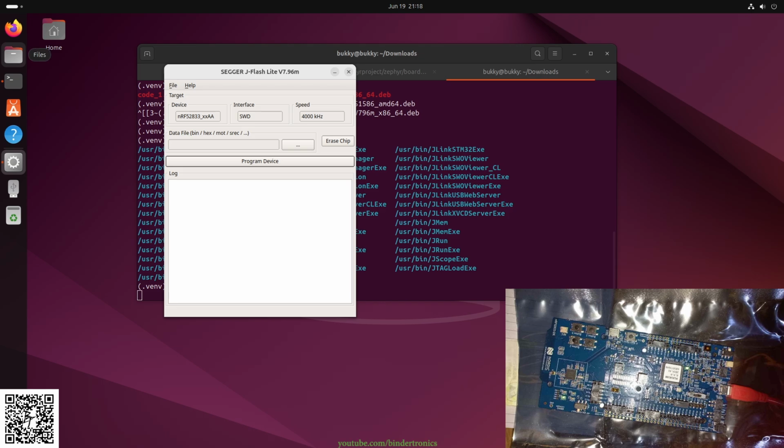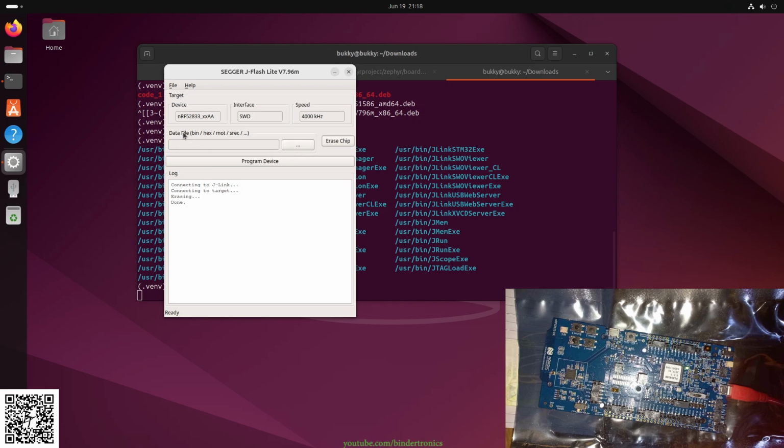You can see at the moment the board is blinking. This is from prior stuff. By default, these come with a slow pulse PWM. Okay, so the first thing we're going to do is erase the chip. Okay, erasing is done. You can see the blinking has stopped.